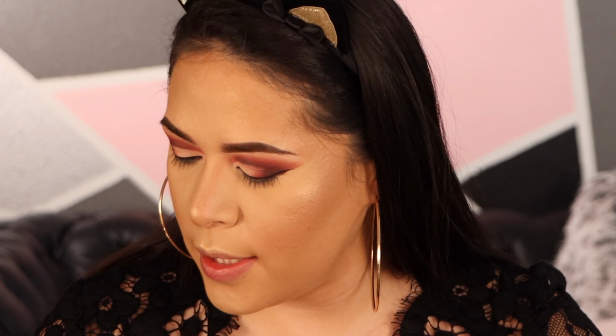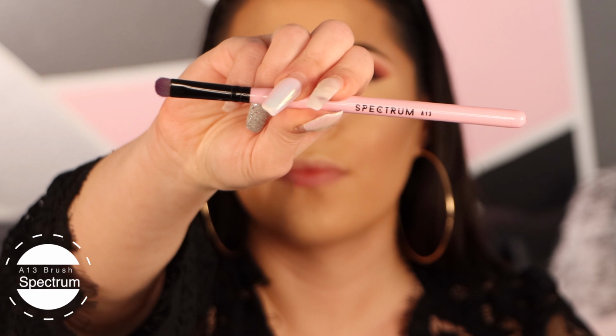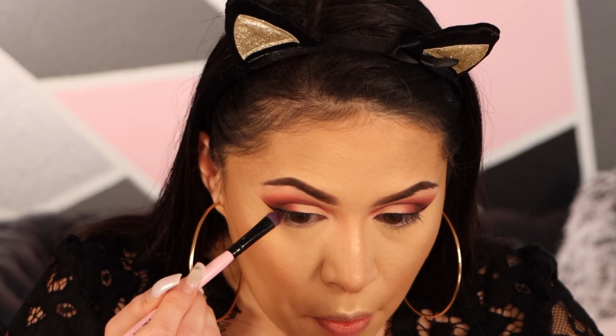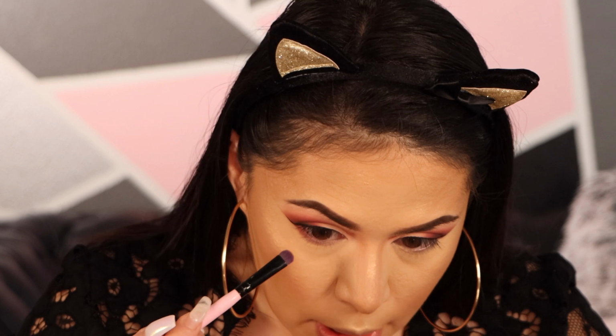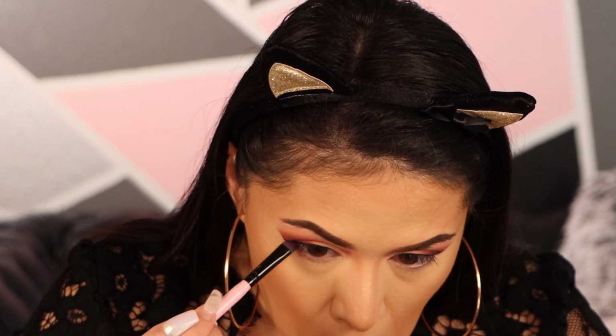Now for the bottom lash line, I'm going to go ahead and dip into Corazon using my Spectrum A13 brush. Start on the outer corner and dragging that in. And you know what? I'm just gonna go all the way. Remember, every time you're applying, you want to start on the outside and then drag it in.